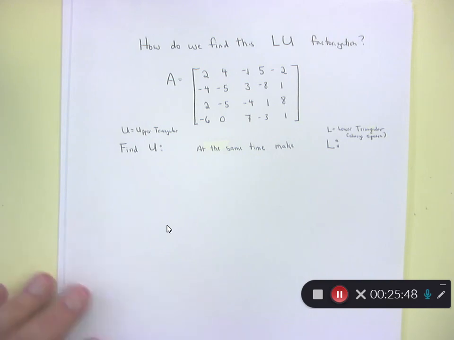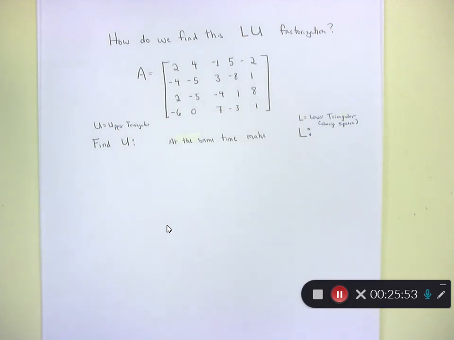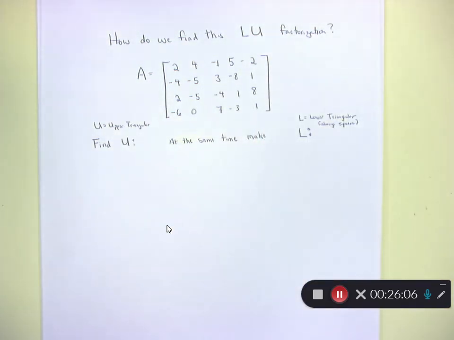Now, here's the real deal. Since you're bringing up test questions, which is an excellent question, this is what I plan on doing. I'm not going to give you one problem where here's A, times x equals b, solve for x using LU factorization. Because if you screw up the LU factorization, what are the odds of you getting the right answer for x? Zero probability.